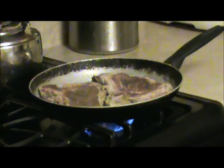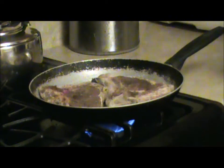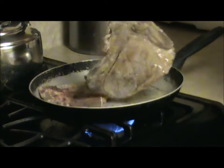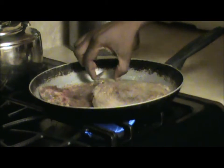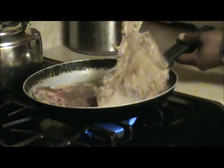Now that will cook for about 1 minute. We're going to let it do that so it can brown on the outside. After it's turned over, we're going to let it cook a little bit more for 1 minute, and then we're going to cover it and lower the flame. Now, this has been cooking for a little bit over a minute. What we're going to do is turn it over. We're going to turn over one side so you can see how it's starting to brown and cook.